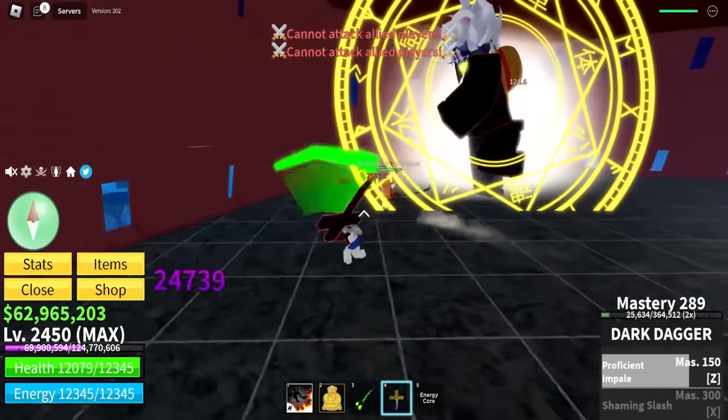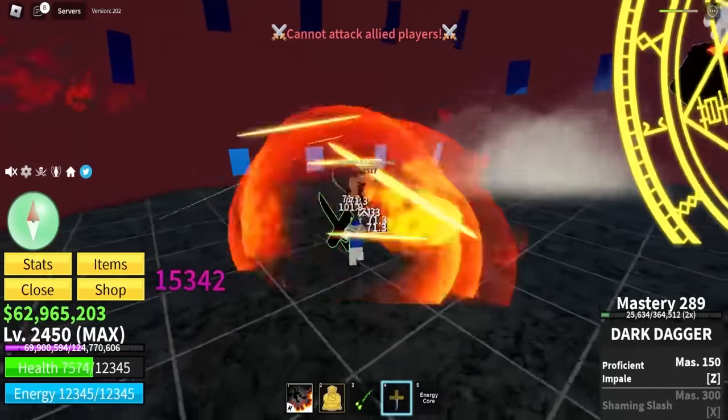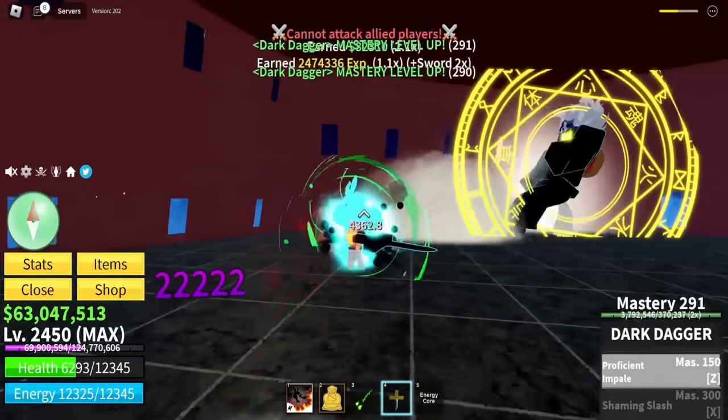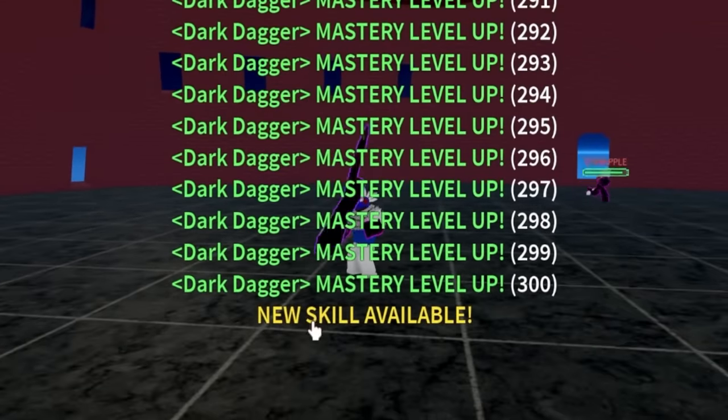Yeah, she can't do anything, okay? And I imagine in PvP, it's gonna be even better, okay? And is this gonna be the last kill? Please be the last kill. Please. Come on. Die. 200. Oh, perfect. 300 exactly. New skill available.